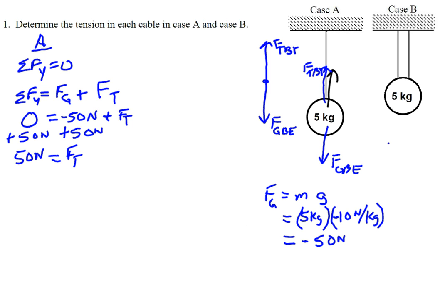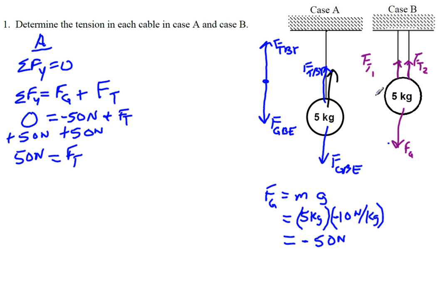So now let's change colors. Purple. I still have that same downward force of gravity. Now I have two upward tension ropes. Those tension ropes are parallel, so each is going to carry half of the downward force. This would be tension 1, and this is going to be tension 2. So this one becomes a little more difficult.